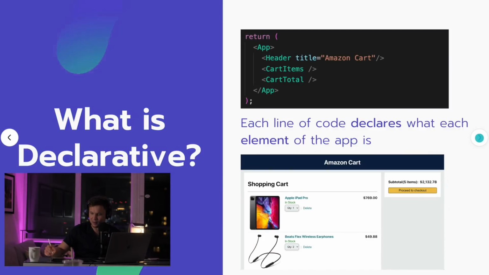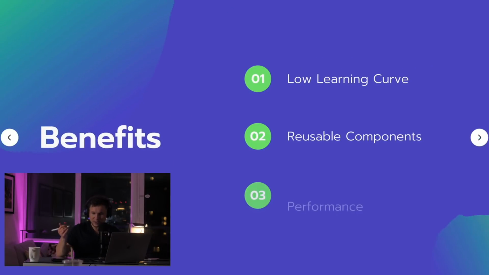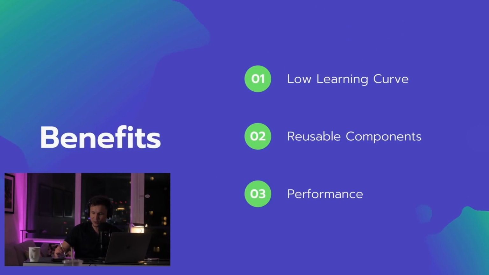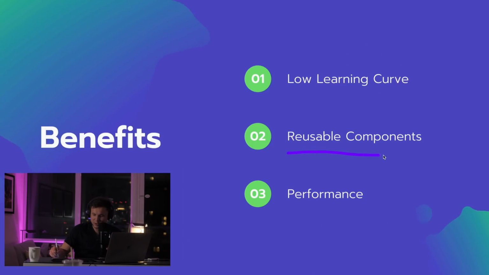All right, moving on. So, benefits of learning ReactJS. Really simple. Low learning curve, reusable components, and performance. Learning this library should not be that hard. Of course, it takes some time, but if you put in the work, that's all that matters. Reusable components, of course, because this is what allows us to build humongous applications like Facebook, for example.